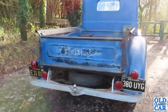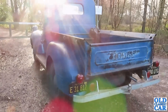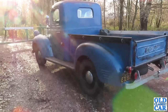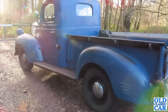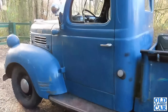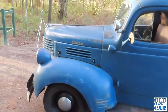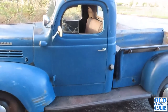But this one is just beautiful, and because we love patina vehicles here at OCC HQ, and always have done, when the opportunity presented itself to buy this, I couldn't really turn it down. I was very sad to see the MG go, and the little van, but I hope you'll agree that it wasn't in vain letting them go in order to enable us to buy this super old pickup truck.